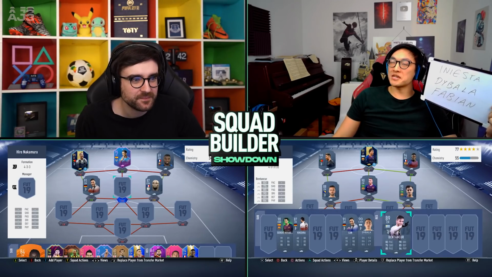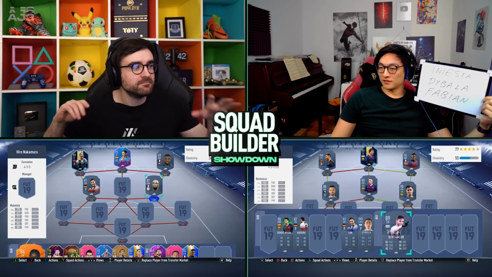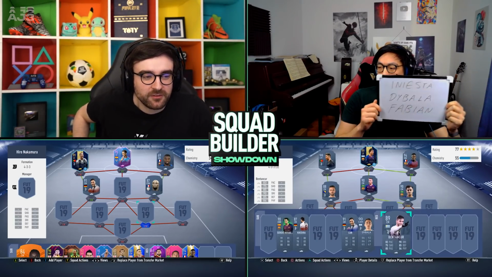So you're not allowed to pick an icon in a future one now, right? No, because I've got an icon. You've got an icon, okay, cool. Unless I pick someone who turns into an icon, that's fine, I think. Turns into an icon? But I don't think there's any more even in the game, to be honest. I don't know. What about Vidic? Nah, that's too far back.